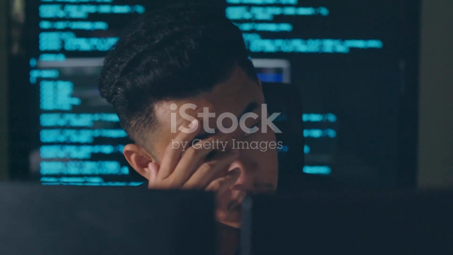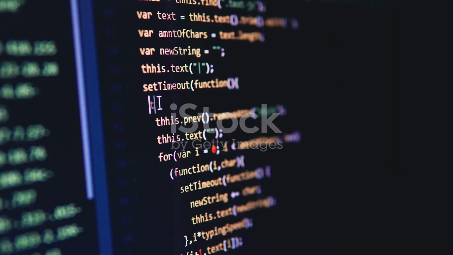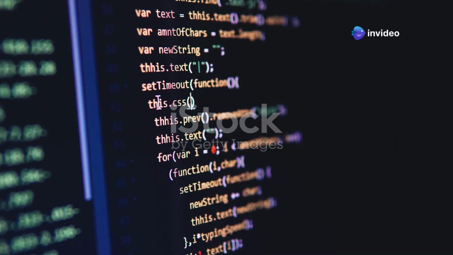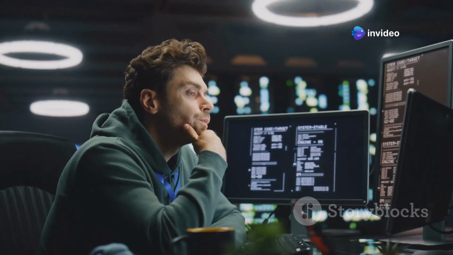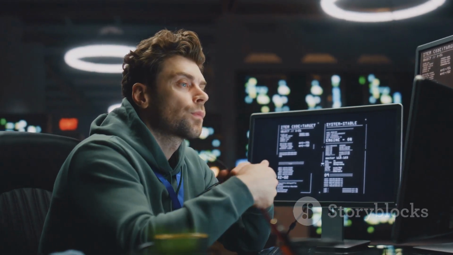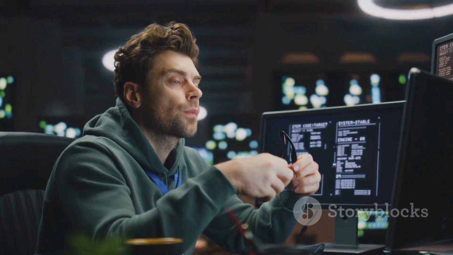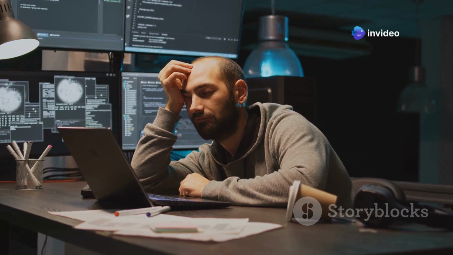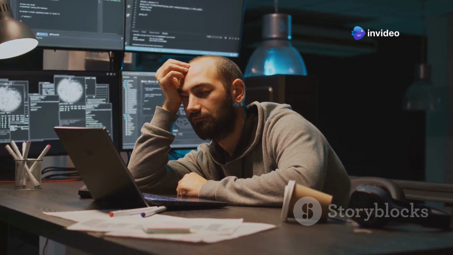Next, we have duplicated code, and this one's a biggie. It's like having the same paragraph copied and pasted multiple times throughout an essay. It's just not efficient. Duplicated code is a recipe for disaster. When you need to make a change, you have to hunt down every single instance of that code and update it. Talk about tedious and error-prone. Plus, it bloats your code base, making it harder to navigate.